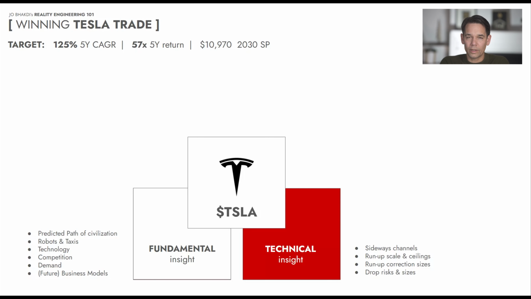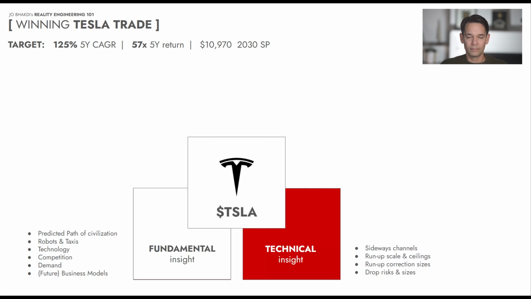When is the stock in a run-up movement? When is it in a drop or a bear market? When is it in sideways channels for multiple weeks or maybe a month, where it just bounces off resistance on the bottom and top? And how do you quantify that? Why is this so important? Well, if you are invested 100% in Tesla, it's not important.